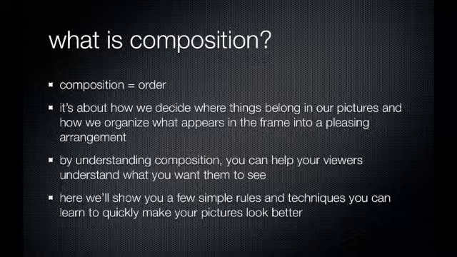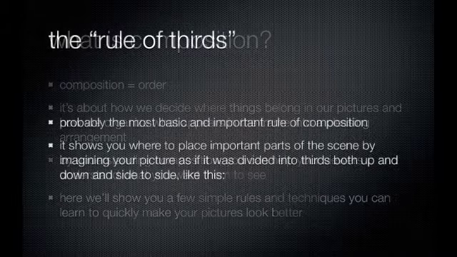Before we go forward, let me just mention that we call these rules, but they're not really rules, they're guidelines. Once you learn how to look at a picture and talk about them in the terms that we're about to show you, you can start to figure out how to modify these guidelines and in some cases even break them. So I don't want you to think that this is a hard and fast way to understand composition. It's simply learning the basic guidelines that we all learn at the beginning, and then from there you'll make these techniques your own by modifying them. Okay, so let's go forward.